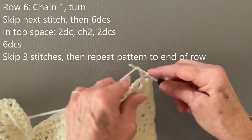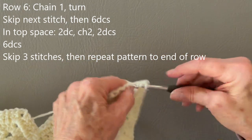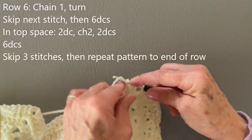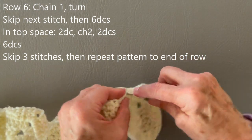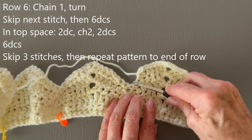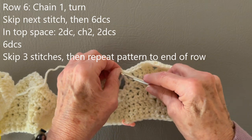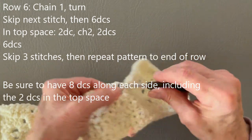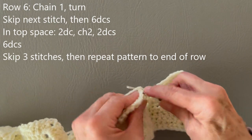Then going down the other side of the slope, 2 double crochets in that same space at the top, then 6 down the side for a total of 8. We're again going to skip 3 stitches, so we'll skip 1, 2, 3, and we'll put our next double crochet in that stitch right there. And then we'll continue the pattern the same way with 8 double crochets on each side, with 2 of those being the 2 double crochet, chain 2, 2 double crochet. And we'll go to the end of the row.